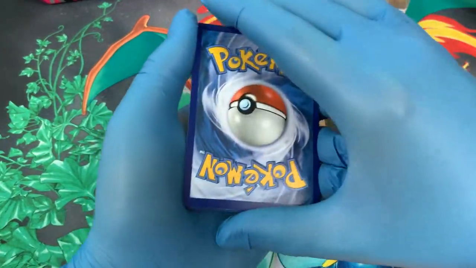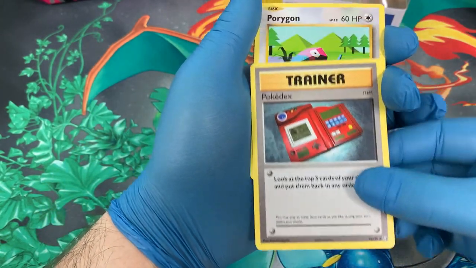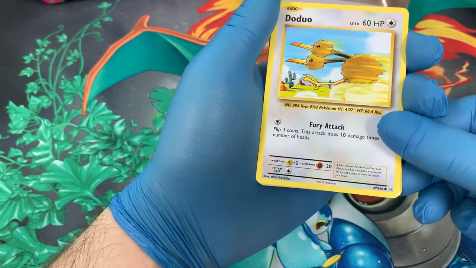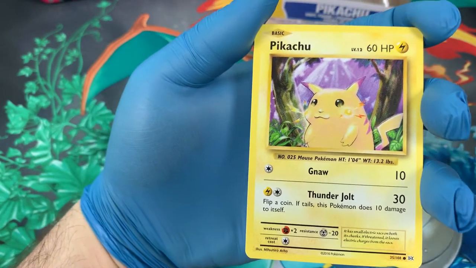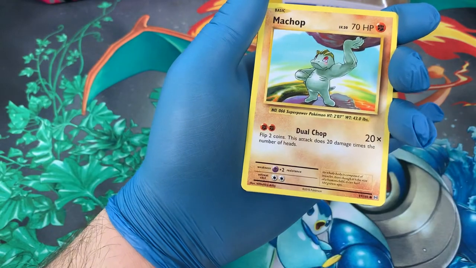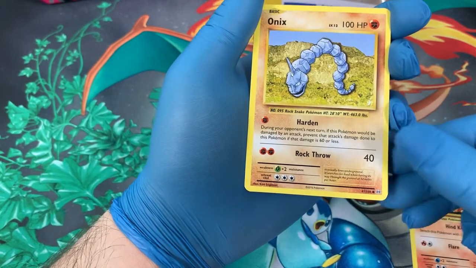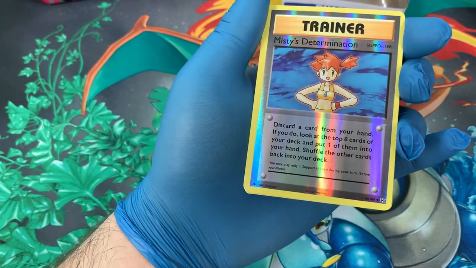Any starter will do. Right, let's go Fire. Come on. Ooh, all right. See, the energy comes after. Remember that. It's the uncommons first. Oregon. Oh, Pidgeot Spirit Link. Doduo. Pikachu, ooh, all right, nice Pikachu. It's the purple grab. Yeah, purple background on that Pikachu. All right. Machop, a Growlithe, an Onix. Ooh, Misty's Determination, reverse holo.